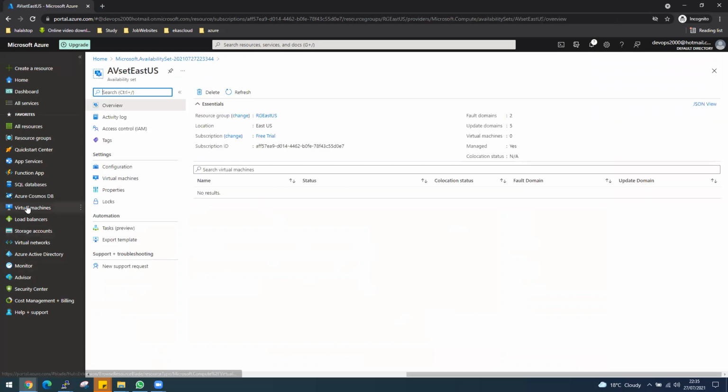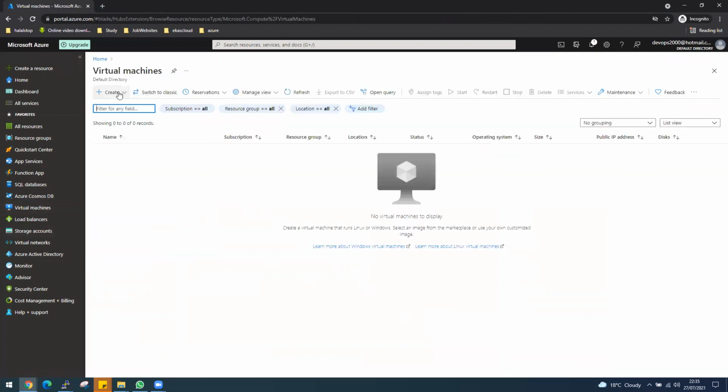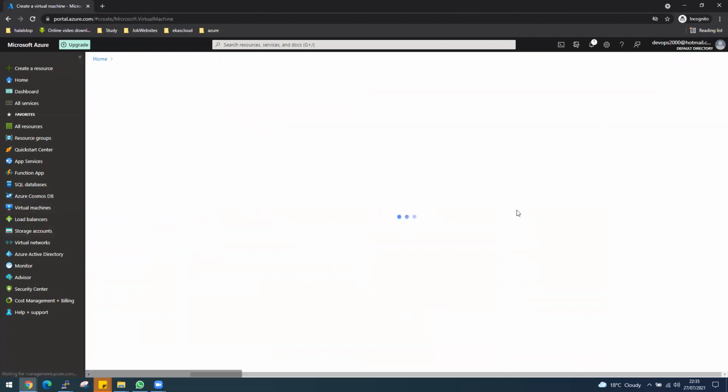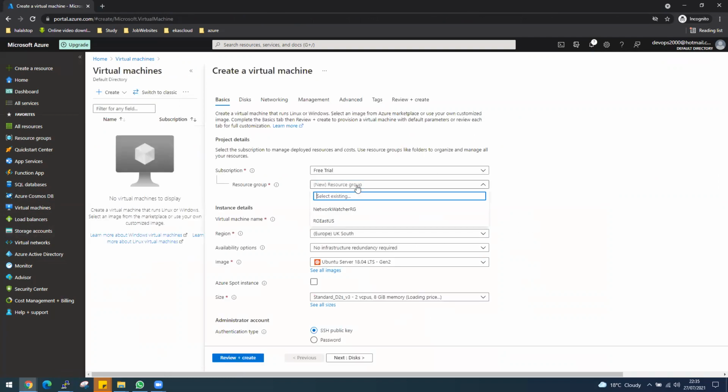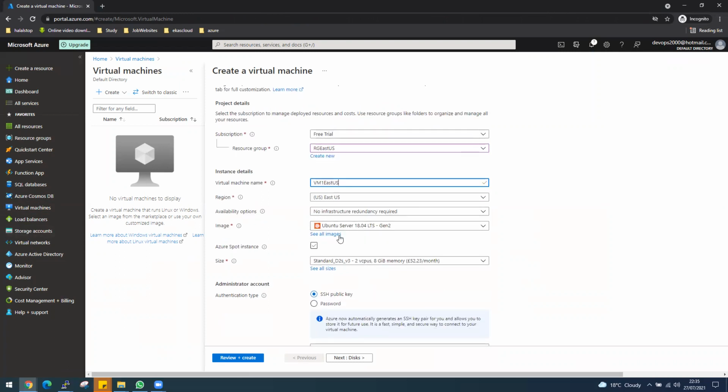Okay, now let's launch our VMs in this availability set. I'm going to create the Linux machines. So we select our resource group, and I'm going to call this machine VM1 East US, and this is fine.